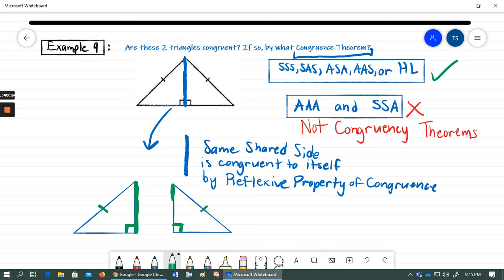So again, this side right here and this side right here were technically the same shared side, and because they were the exact same shared side, that part is congruent to itself, because it's the exact same part. And so the markings that we have there are for a side, for another side, and for an angle. Well, side-side-angle doesn't work, so we can't do it like that. So we'll have to approach this like a right triangle, and we'll have to label the parts that we've got.